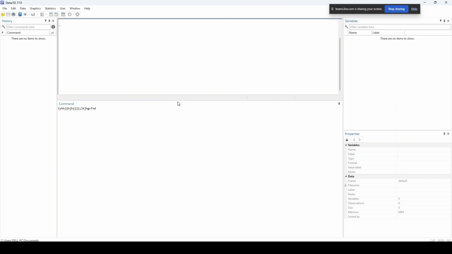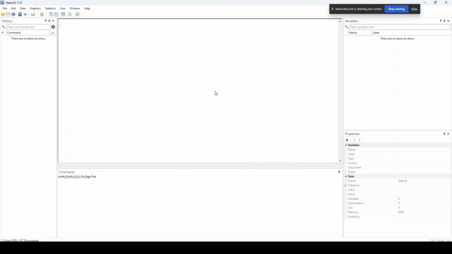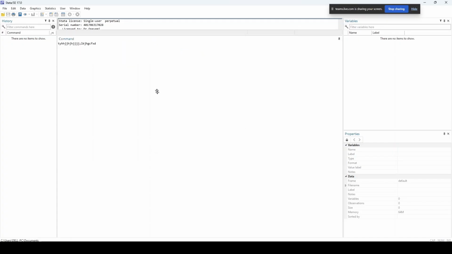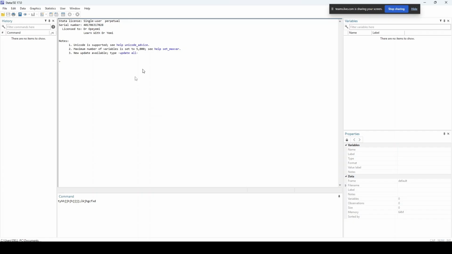Up here is because I do not want to show what I have here. That's why. So up here we have, I showed it already. So here is what we call the output window, or result window, just like the name says. It is where our output, our results, whatever we are doing, will be showing.